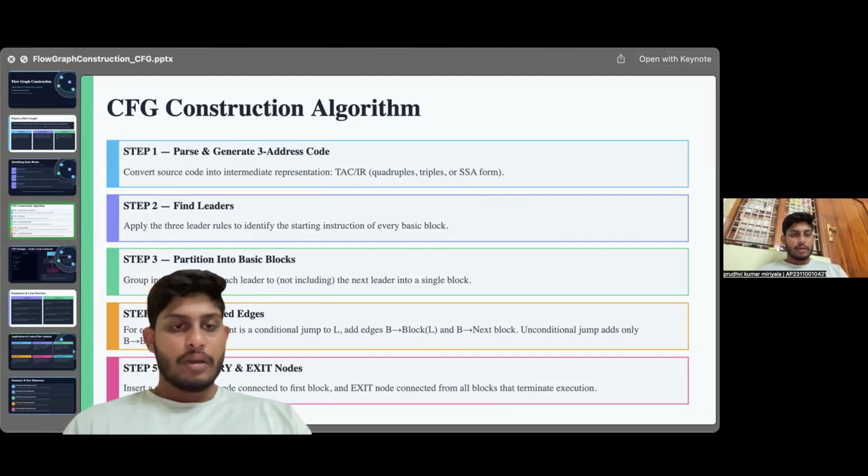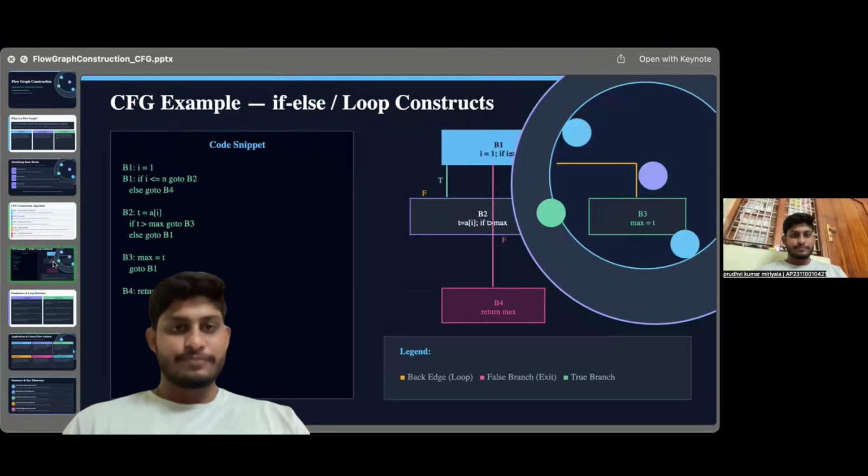In step 4, for each block B, if the last statement is a conditional jump to L, add edges from B to block L and from B to the next block. Unconditional jumps add only the edge to the target. Step 5, add entry and exit nodes. Insert a virtual entry node connected to the first blocks and an exit node connected from blocks that terminate execution.